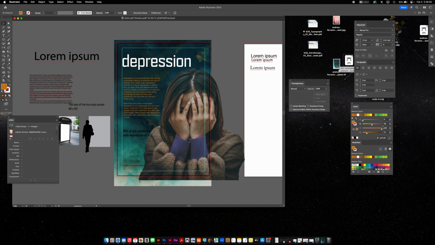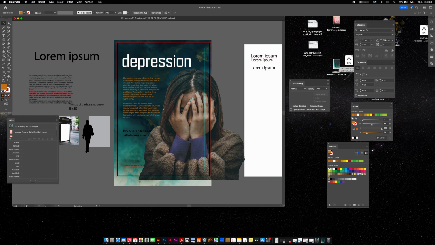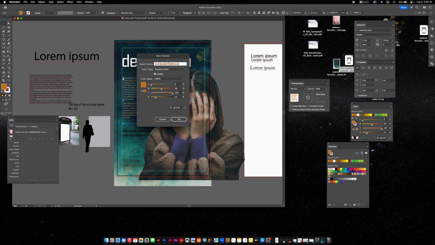All right. When you start working out these ideas, you can create swatches for yourself. So this way you're not remembering what these numbers are. Underneath, you have your color, and then you'll have your swatches as well. In here, you can see these are the default swatches that it's going to give you. If I'm liking this color and I want to be able to reuse it again, then I can come over here and hit the plus symbol, and then it's going to tell me what this is going to be. I can change this.